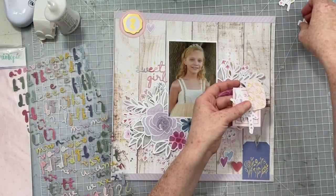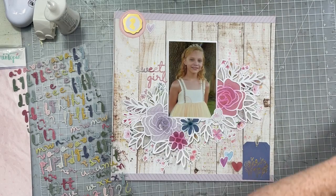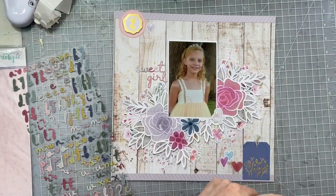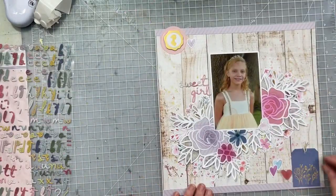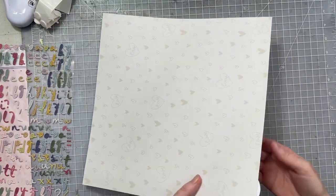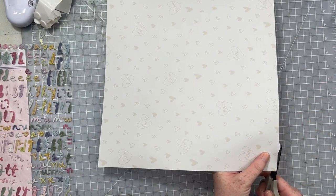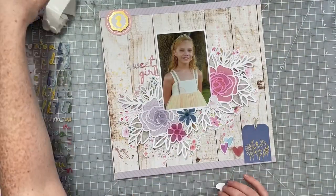So one last peek at all the products I have off to the side for my project. Just taking a look, deciding if I want to add anything more. I start to put stuff away too when I do that because I want to think about it a little bit. And then I'm just going to trim off that overhanging bit of circle. And that's where we're going to call this layout done.